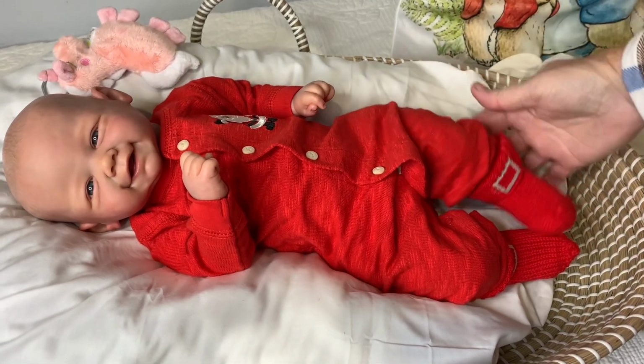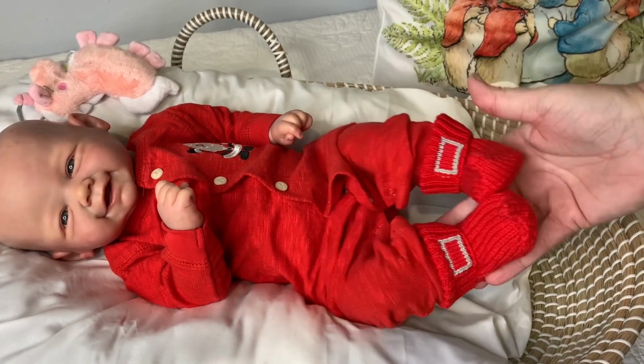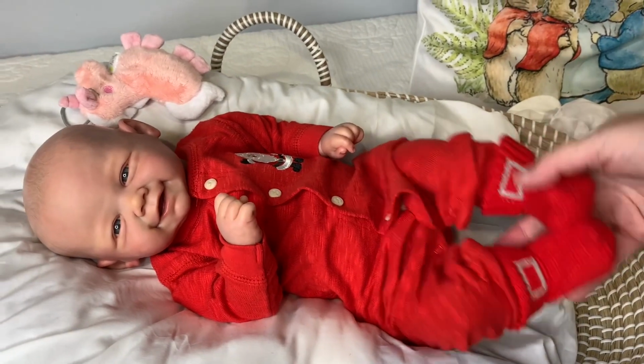We'll tuck her little pants. You think that looks okay tucked in? Mm-hmm, I think it looks cute. Emma, you look really cute.